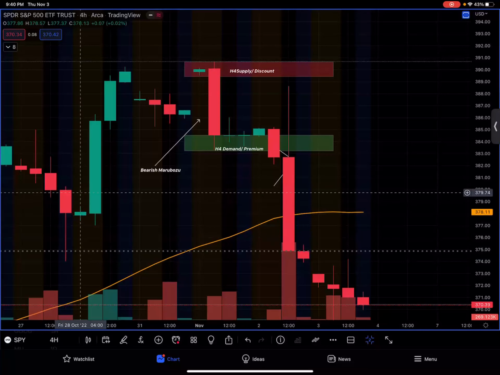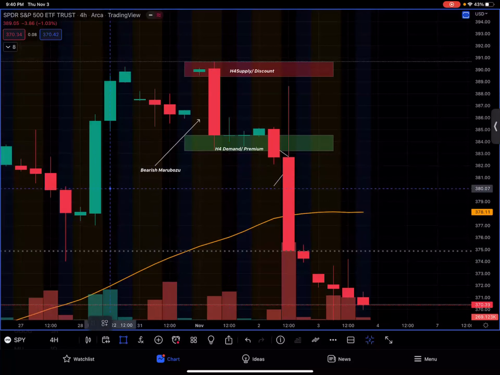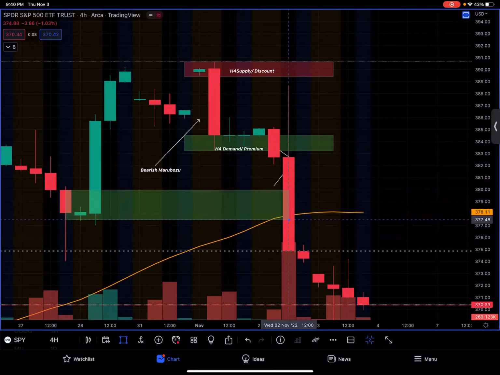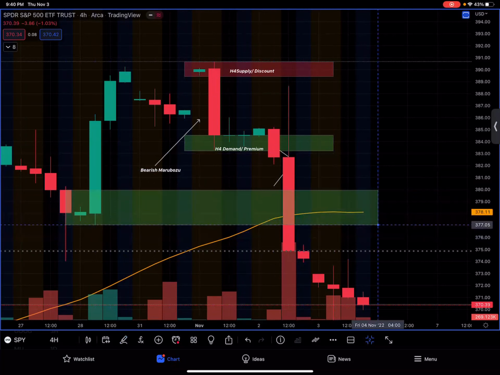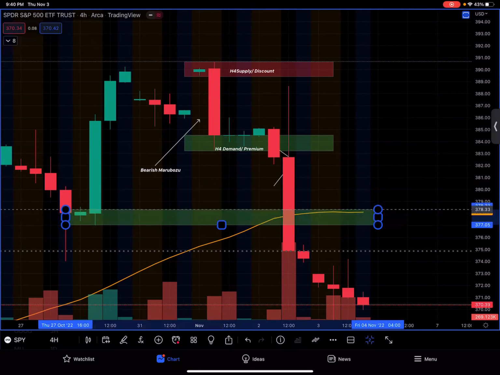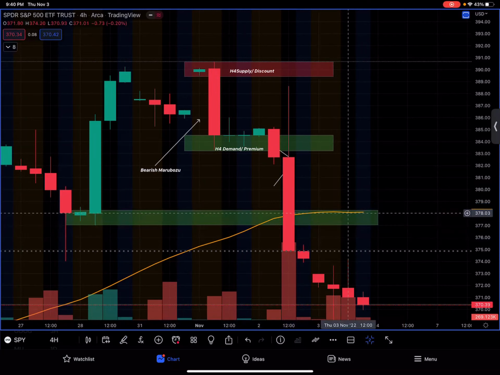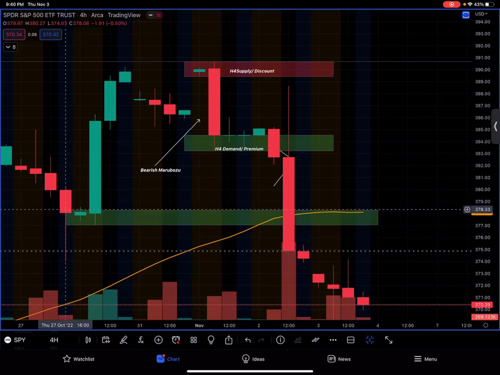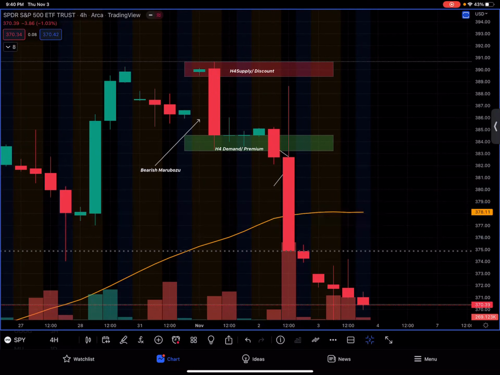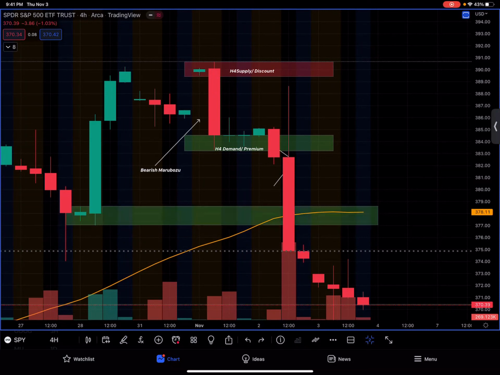We have our infamous hammer. So what I'm going to do is mark off the body of this candlestick before that push higher. Or you could do the lower wick. Either one, it doesn't really matter. And I say that because we have confluence with the 50 moving average when marking off this 4-hour demand zone. I always want to look for confluence whenever marking off key S&D areas.